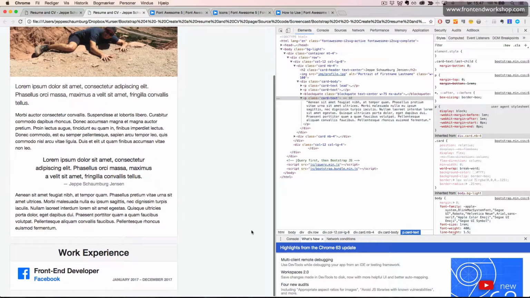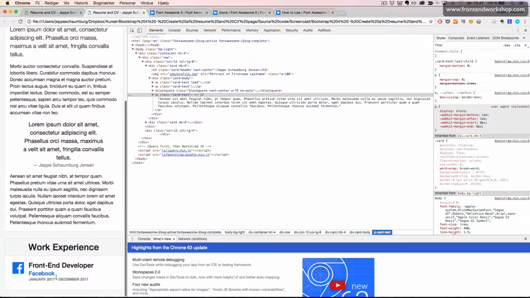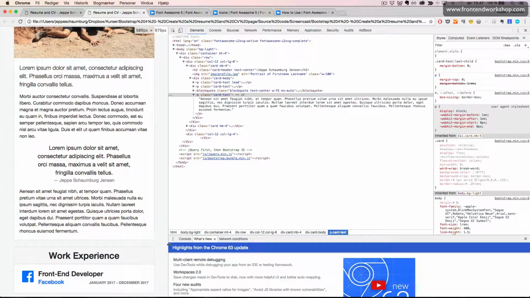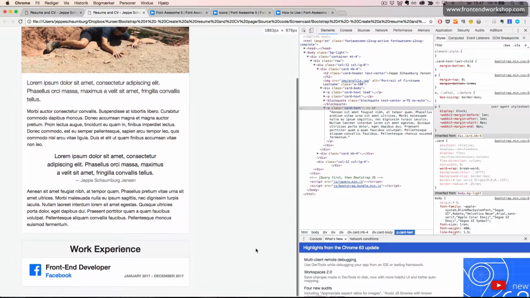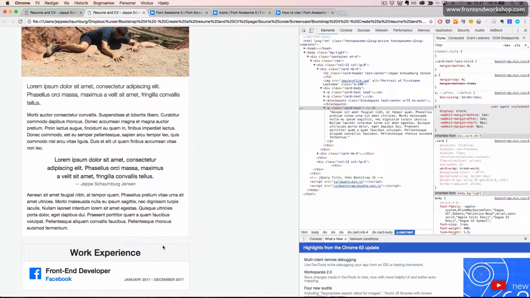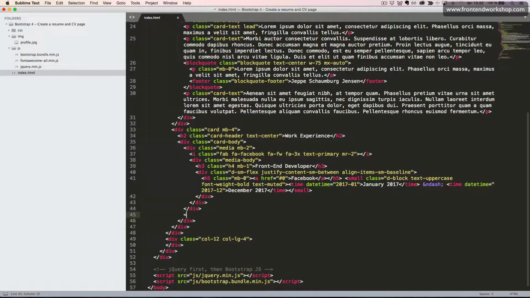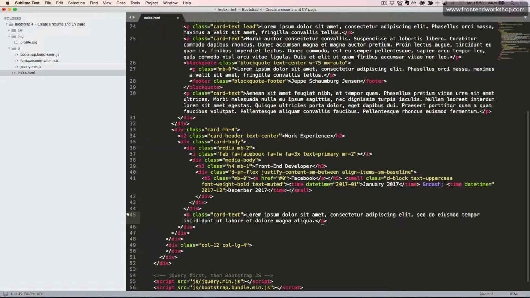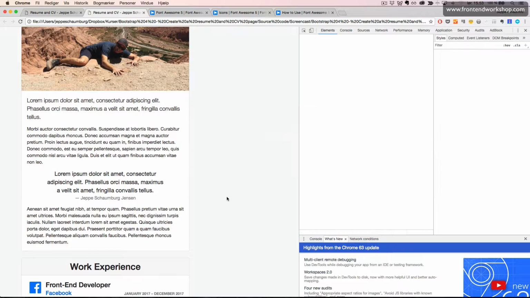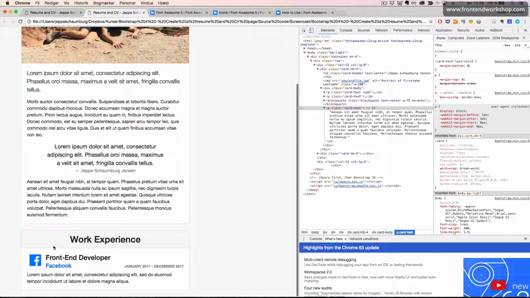We'll refresh. You can now see that initially this appears stacked on top of each other, and for small devices and up, it has the space in between and behaves as a flexbox. Okay. Outside of our media object, we'll add some card text using a p tag with the class card-text. We'll paste in some random text here. We'll save and have a look in the browser. Now we see that we have the text underneath our media object.